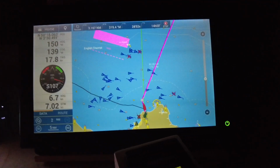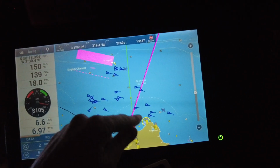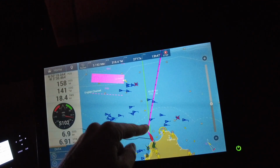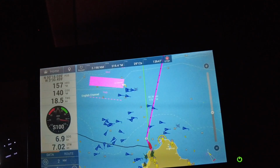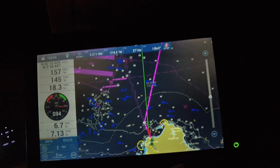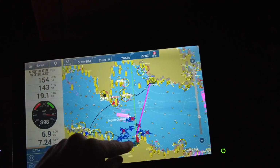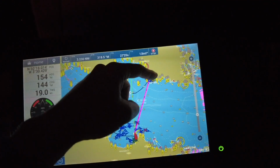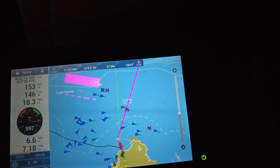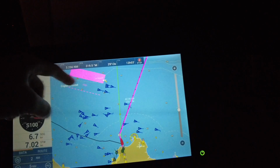Here you can see the traffic we will have to go through. So we are coming here. There are some obstacles here, so we just make a little turn here, and then we should pass all these boats. When it's zoomed in, all the blue ones, I think you can see it better. So here's England, here's France. This is where we're going. We'll cross the channel, and there you go. All these ships are coming, and here is the ship lane.